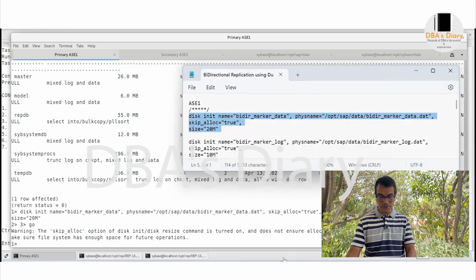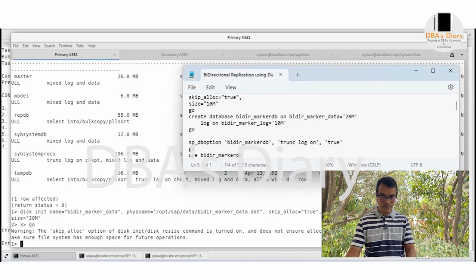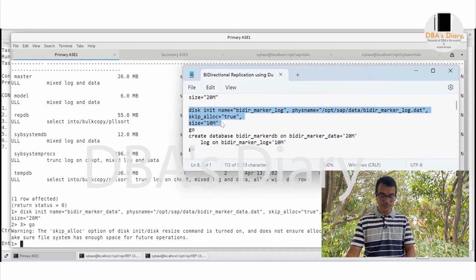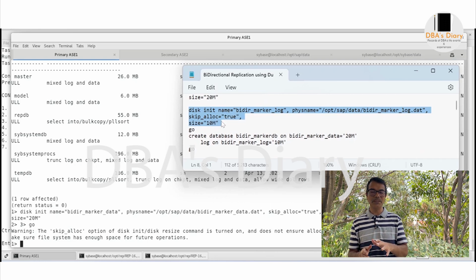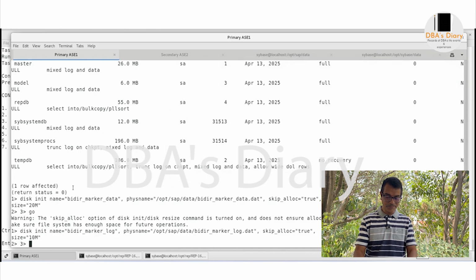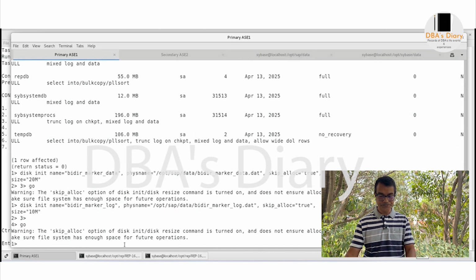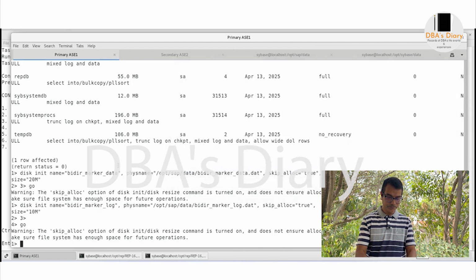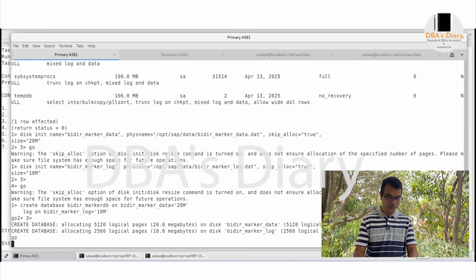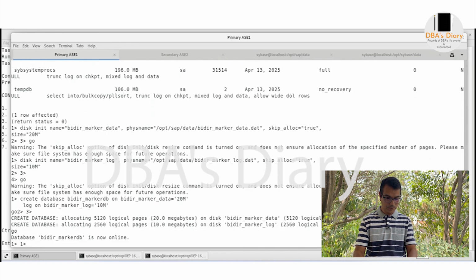Now let us do the same for AAC1 itself for the log. Actually, I can do all of them in one shot, but for you it should be clear what all things I have done, so that you will not be confused and will not miss anything. That is one thing. Now, let us create the database. Okay, it is done.